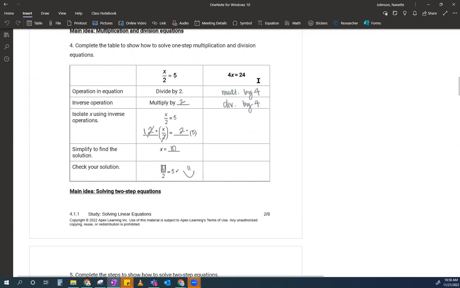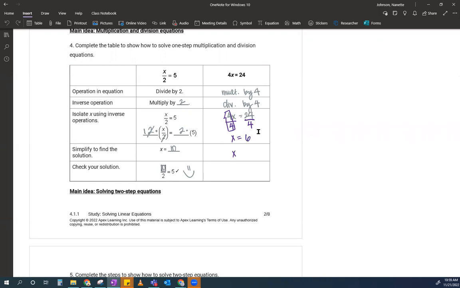And so now you're actually going to do it. So you're going to take 4x equals 24. And I'm going to perform those operations. You told me to divide both sides by 4. So I'm dividing by 4 here, dividing by 4 here. And if you notice here, 4 divided by 4 is just 1. So I'm just going to make this a 1. You guys all see how that's a 1 now? Okay. So then 1 times x is just x. So I'm going to leave it as x. And what's 24 divided by 4? 6. Very good.